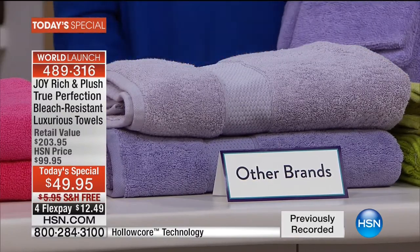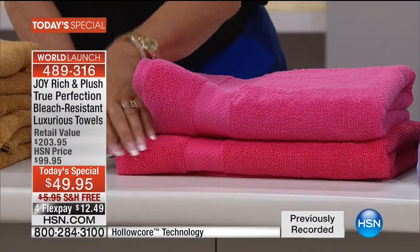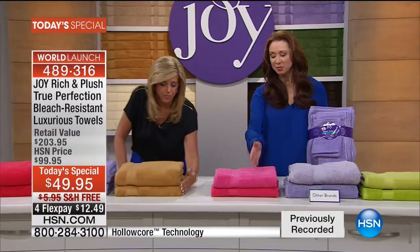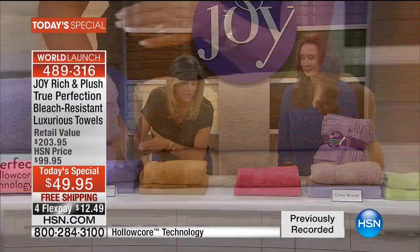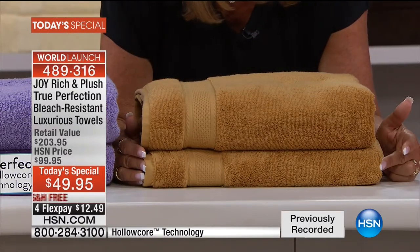That's what happens. That's life. Here's another one, that beautiful color, almost like our red coral. Very similar. One wash, and it turned pink. Truly pink. And you can bet the person who owns this towel is going to be disappointed, because that's not the color they bought. That's not what you wanted. Here we go, this is the other side of the world. This is True Perfection towels, a brand new one on the bottom.